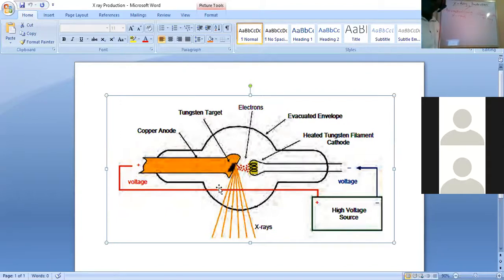So that is why we need this copper here. And of course, we also have some oil bath, which helps to reduce the heat accumulated here. It helps us to evacuate the heat produced. And that is why the X-rays are not turned on for a very, very long time. Because if that happens, it can lead to tube failure. In fact, modern X-ray tubes these days have circuits that wouldn't permit you to expose beyond a particular temperature range.